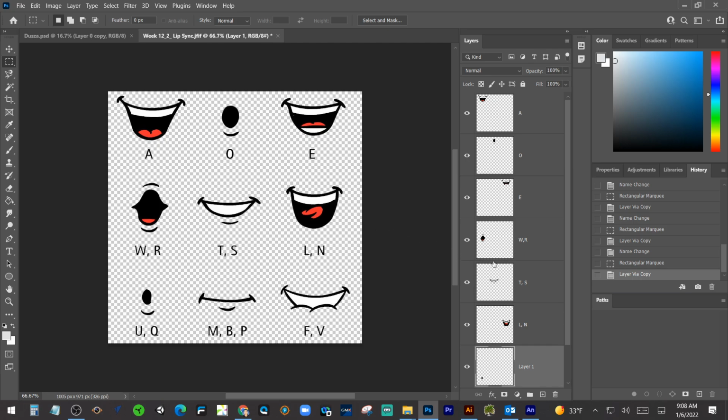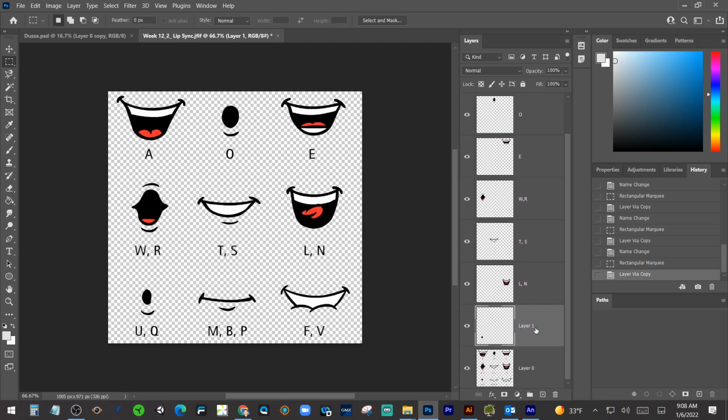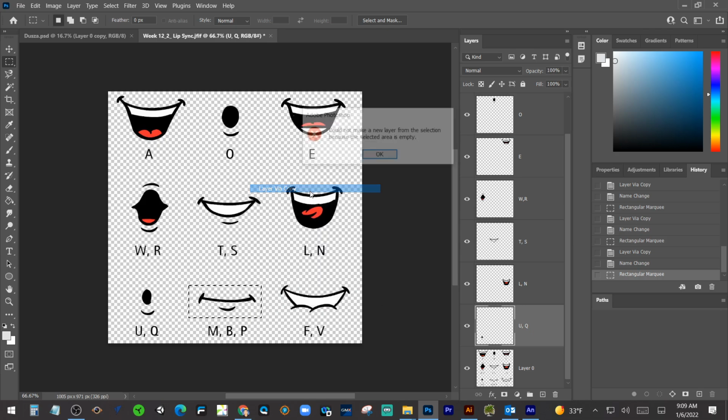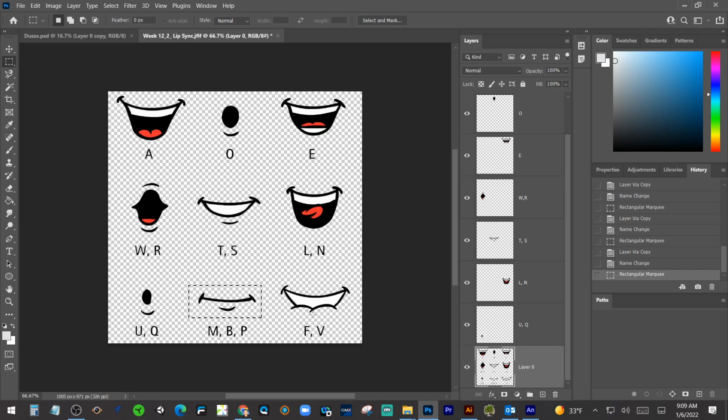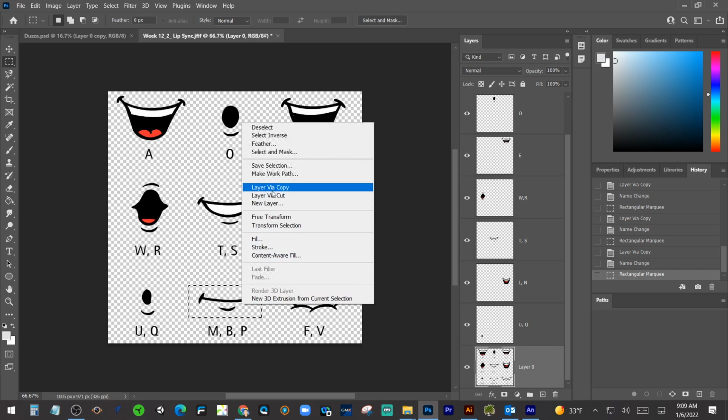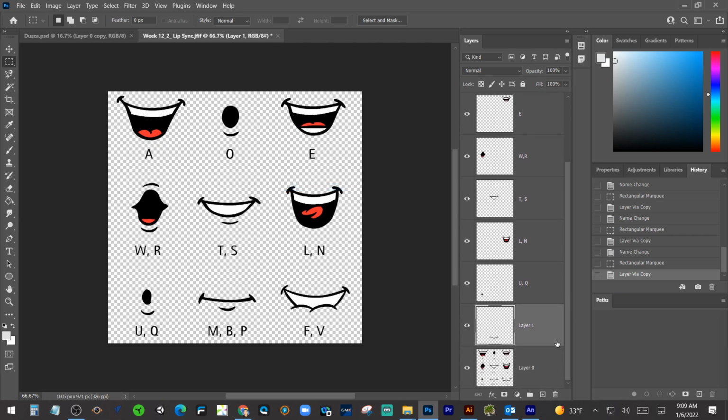If you were creating your own character, having this all uncopyrighted, because technically this would not be the appropriate thing to do in a professional setting, right? If you create a cartoon and somebody recognizes their mouths, there's going to be a problem, right? If you've created a series and gone through all that. So yeah, and I got an error message there because I have this layer selected, but this pose is not on it. That's why you always have to go back to that original layer, and that's where you make your copies, so that there's actually something there.